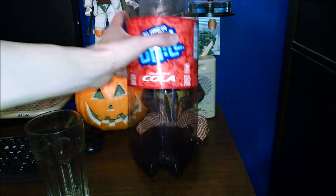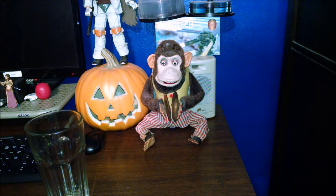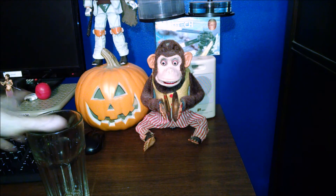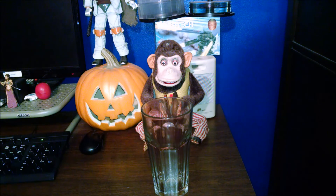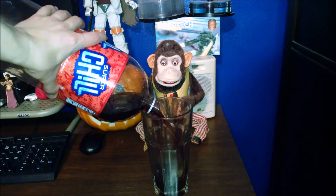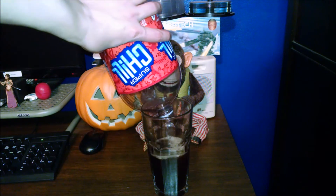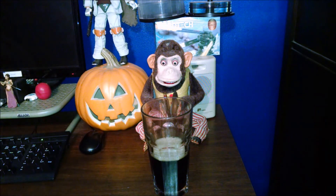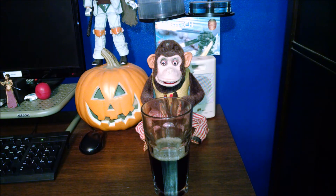For a generic, it's honestly not that bad. Obviously we're not gonna have the hiss on this because I've already had some. Let me put this in front of you so you guys can see it. As you can see, it does have a good little bit of a head to it, so that's not bad. The color is pretty much spot-on for Coke and Pepsi.